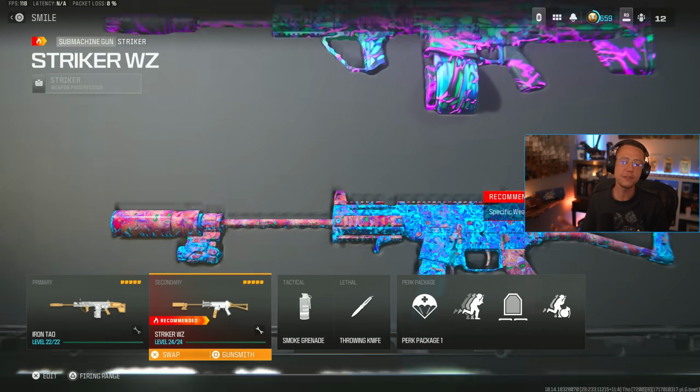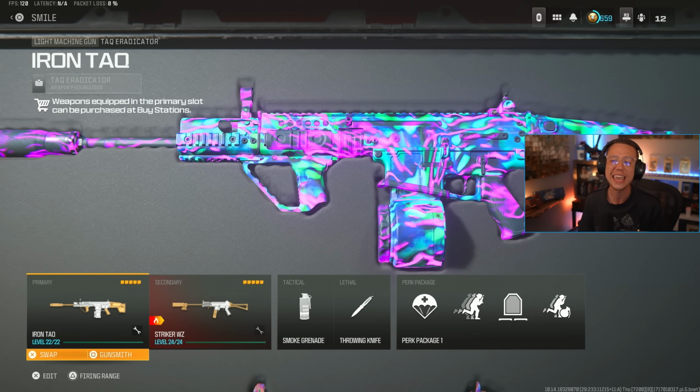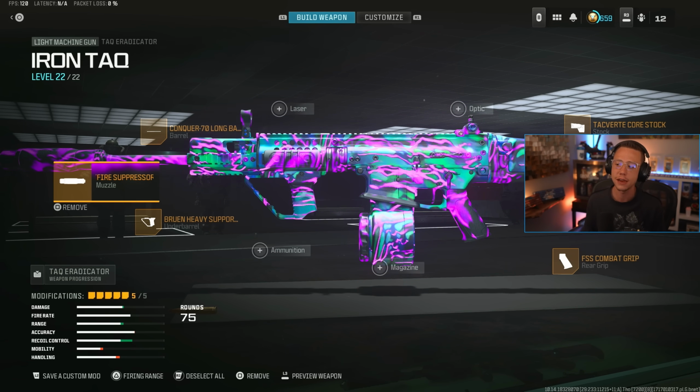And then lastly, here again, we've got the Base Striker as the secondary, so no need to run through that, but I pair this with the Attack Eradicator LMG, and I really like this because it's such an easy LMG to use, and we got an Iron Sight build here, so we can really maximize everything that we're going for.